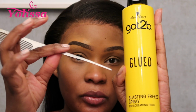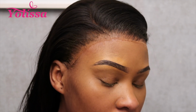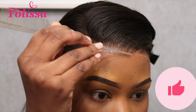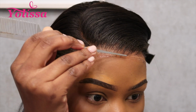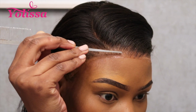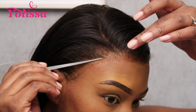And it's the return of the metal tail comb again. What I like to do is go in with the tail comb part of the comb and Got2b glue, and I go over the hairline where I had cut off in a zigzag motion, and I apply the smallest amount of the Got2b glue and press in. As the glue is drying, it gets tacky, and then you press your lace front into your skin using that metal comb. Trust me, it makes all the difference.